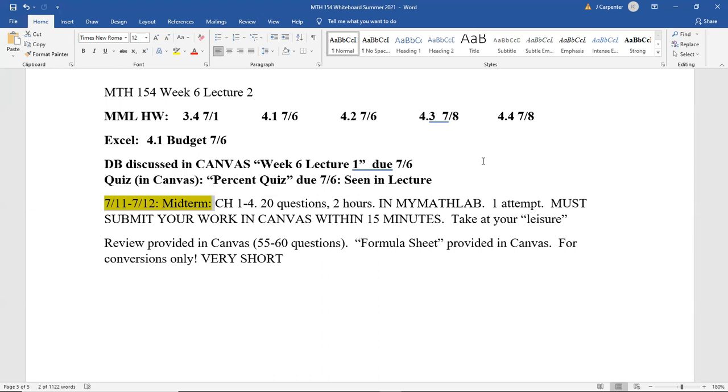I'm trying to think of how to describe this. Maybe on the review, there isn't a question about calculating a weighted average. There is, but I'm just saying maybe there wasn't, which would mean that you wouldn't expect it on the test. So the review will help you know what to not focus on.